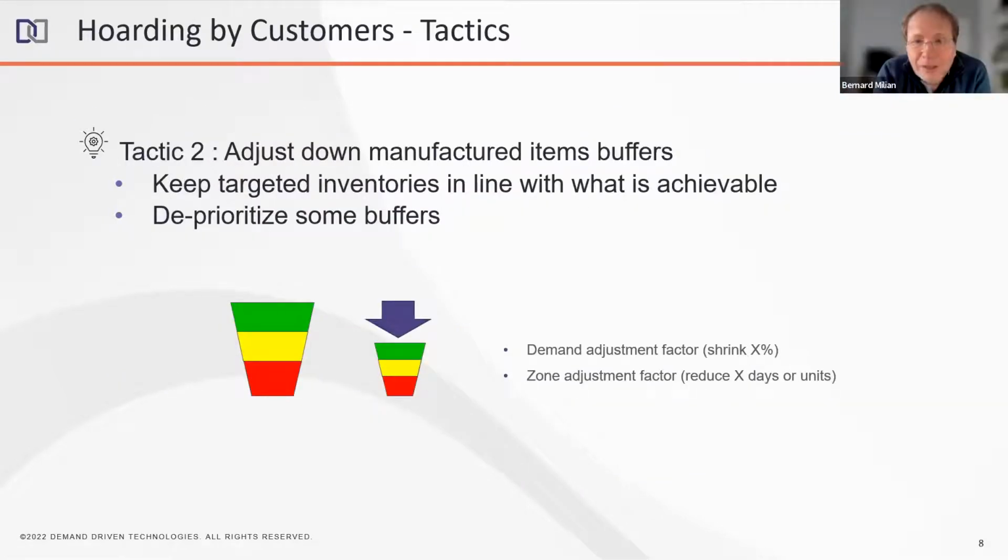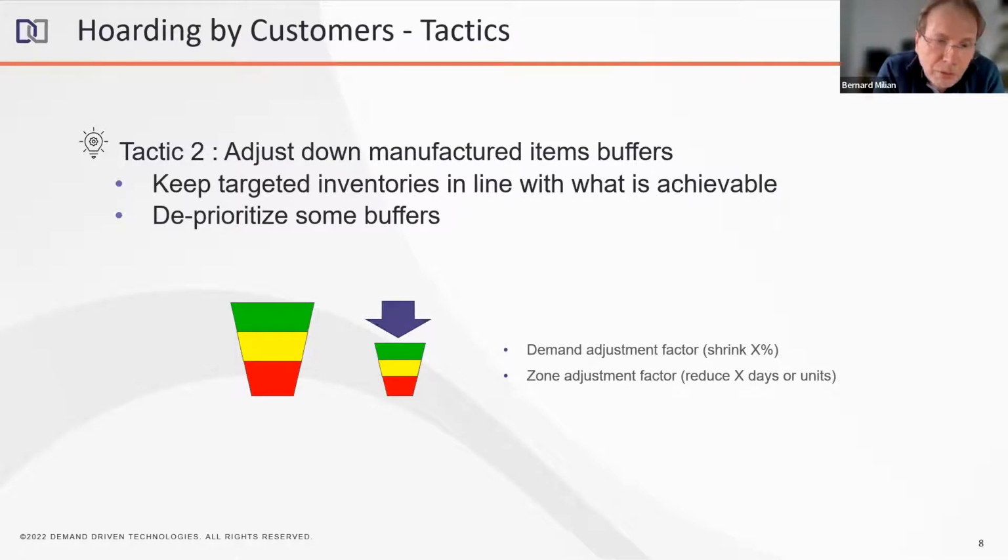The second tactic here is basically if you're short of capacity and you're manufacturing to stock, there is no use keeping your inventory buffers at the normal size, because you just cannot fulfill and cannot fill this buffer adequately. So if you're really short on capacity and cannot fulfill all demand and cannot maintain your inventory buffers where you would like them to be, then you must shrink those buffers.